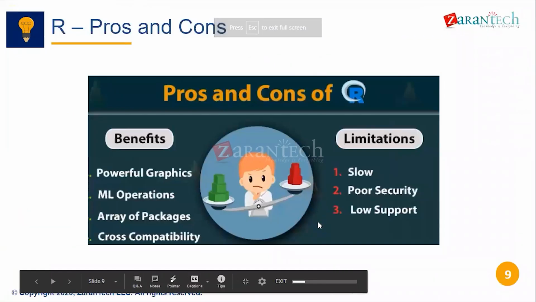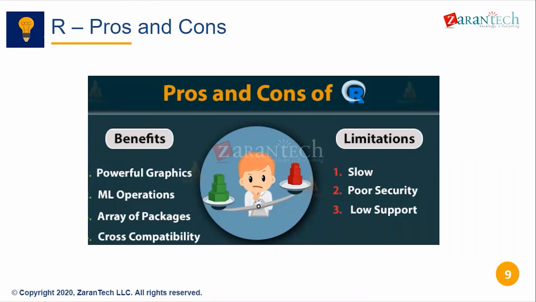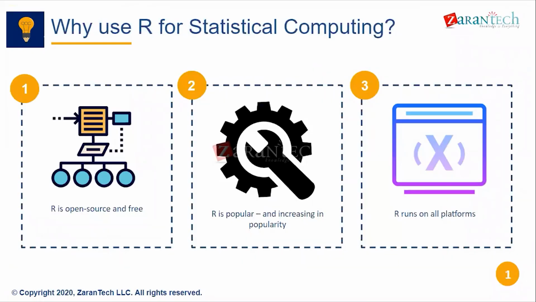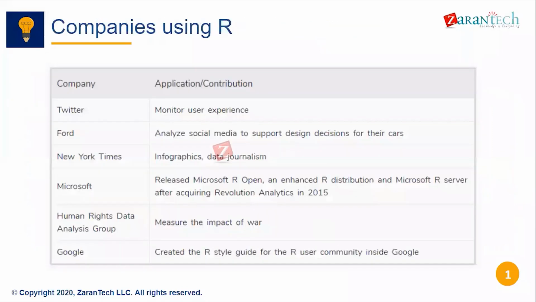So this is one of the disadvantages of using R, that it is limited by the machine's hardware capabilities. It runs on all the platforms. And you will find applications of R in basically all companies; they use R and Python, but mostly now it is Python. But in the time frame from 2010 to 2015, 16, 18, a lot of people were using R instead of Python.